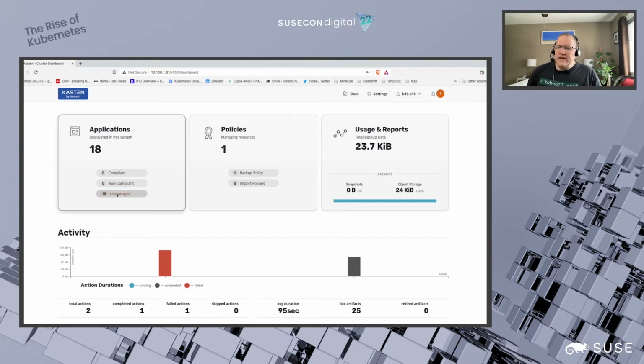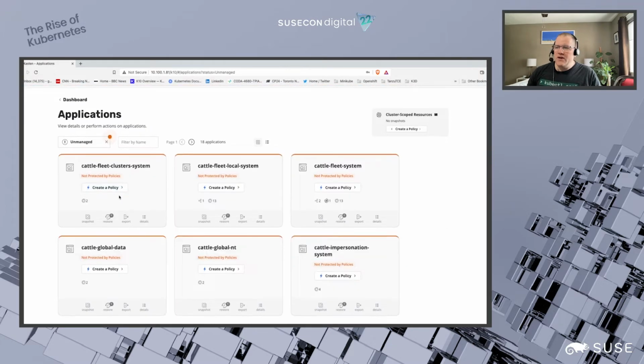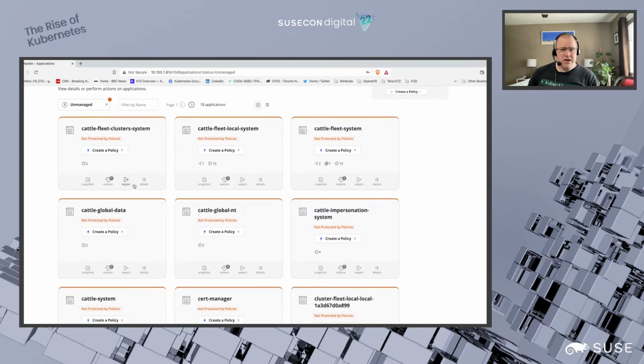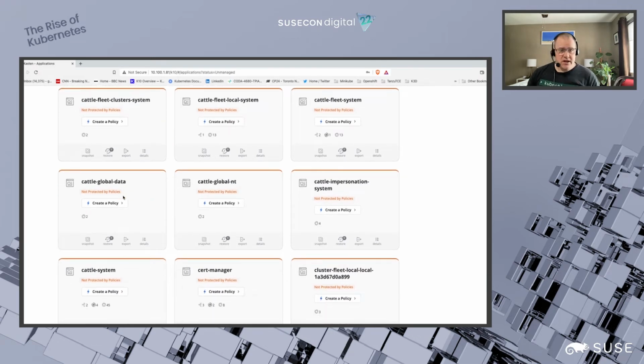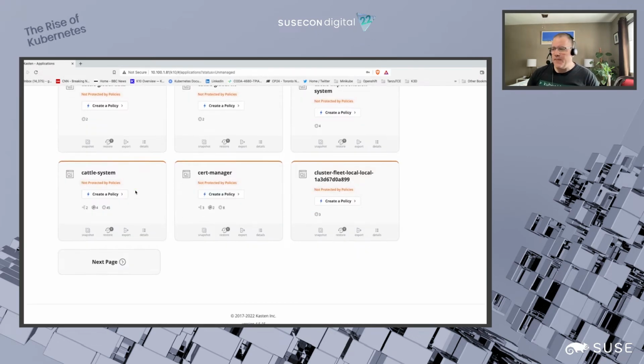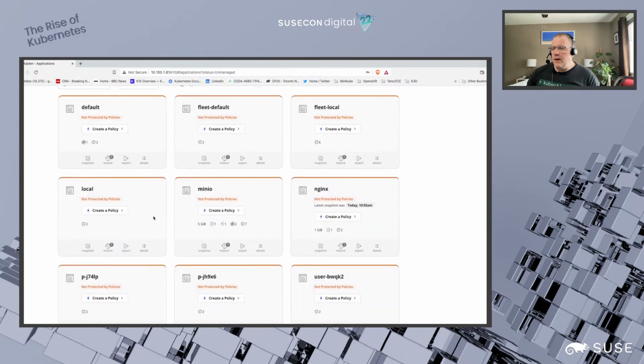Now, in Kasten, when you install it, what will happen is by default, it will look and show you all of the namespaces that are available in your system. So again, this is an application which understands Kubernetes, understands how things are organized and segregated, whatnot. So here I can see everything. Now, as I told you before, I was playing around with Rancher, and so I used the Helm install for Rancher. So there's a lot of Rancher stuff in there, but I'm interested in this one here, Nginx. Very small web server, and with some persistent volume. So if I restart the deployment, the data will still be there.